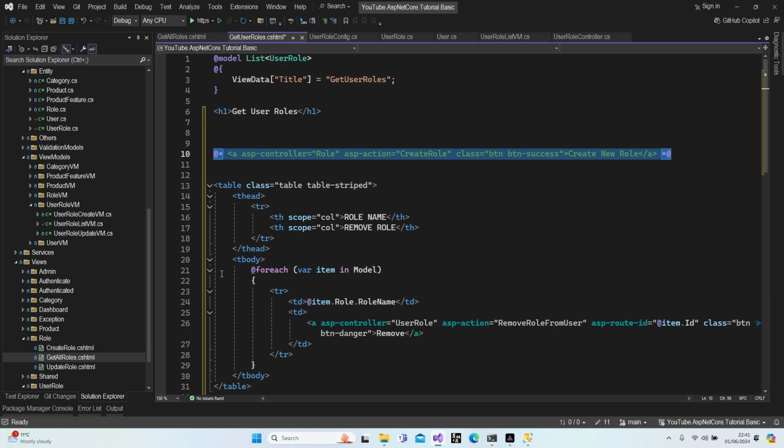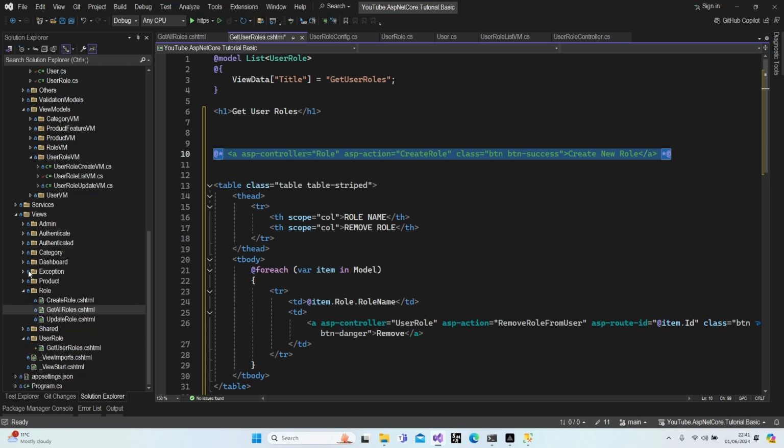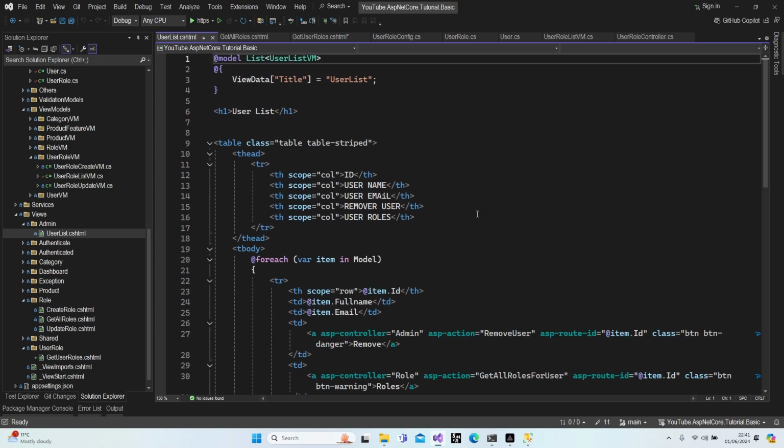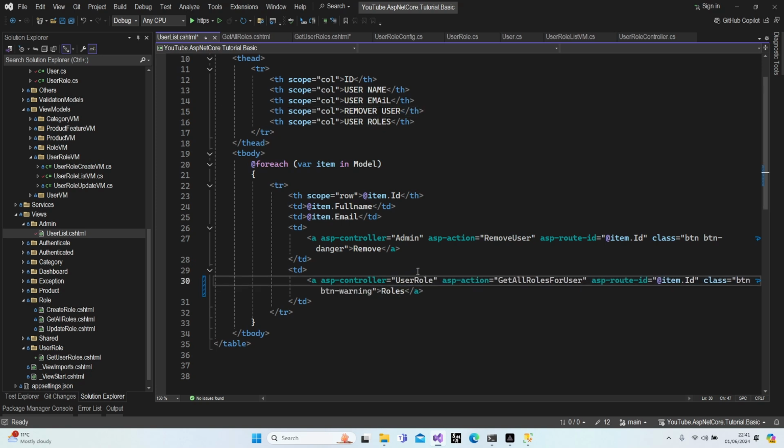Now I'm going to link this page to my user list. Let's get back to our admin user list. So all we need to do is, once we click this button for roles, the user role controller will be triggered, and this controller will run the get user roles action method, and we're going to send the ID.